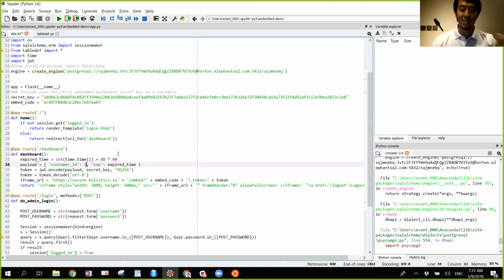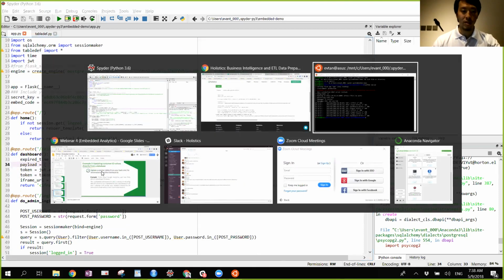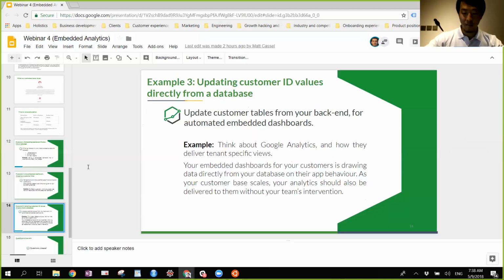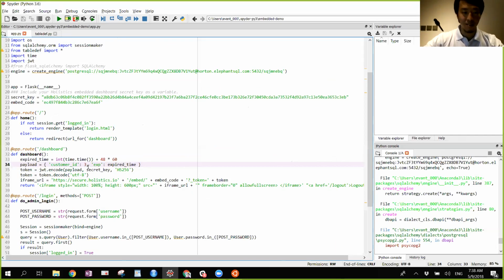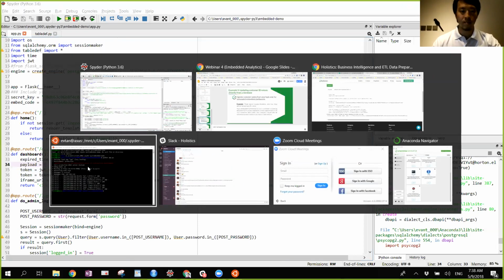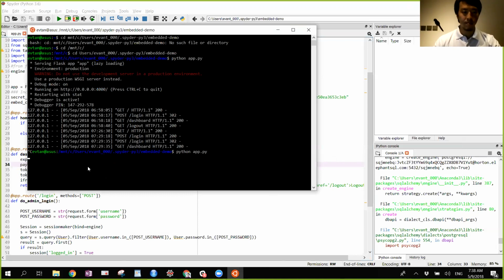Of course, all you have to do is take that extra step to link the customer ID values to the emails that were used to log in, to be able to show the customer-specific view that will happen when you log in. So now if I were to save this and reload what's over here, in fact, let's try customer ID values 4 and 5, since those are the ones that we just uploaded to the database. And now let's run the app again.